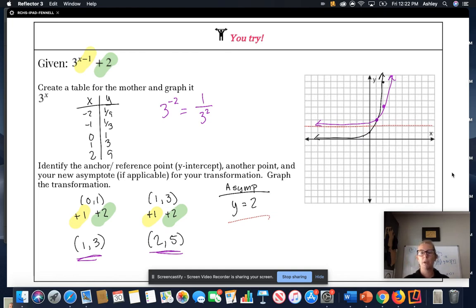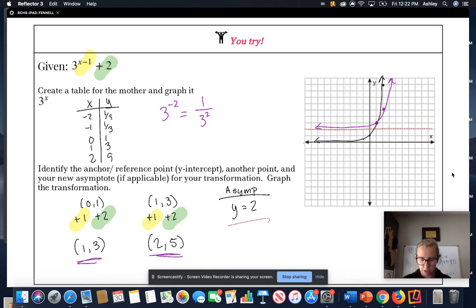Okay, so when we graph that, again, our asymptote is at y = 0. Should have drawn that in. There you go. Asymptote is at y = 0 for this original, this mother function, right? And then we need to take our 2 points. Again, I chose our anchor point 0, 1, and then another point just 1, 3. You could pick any of the points. You just need to use 2 points to make sure you're showing the transformation.